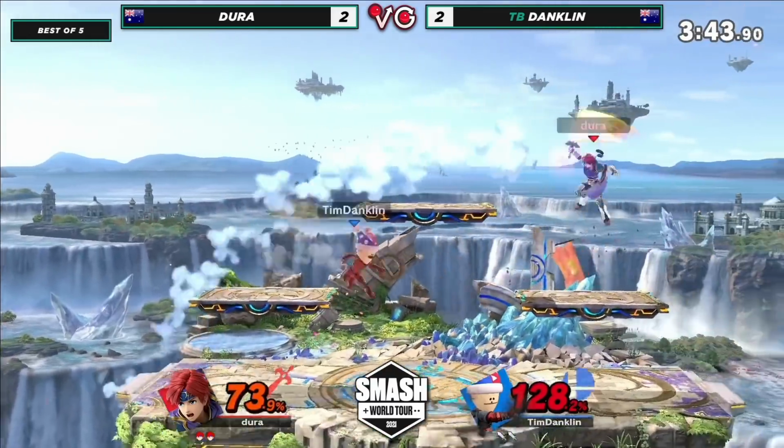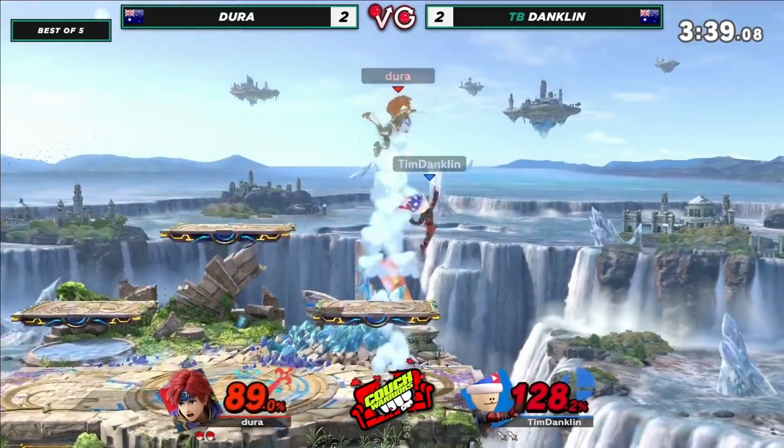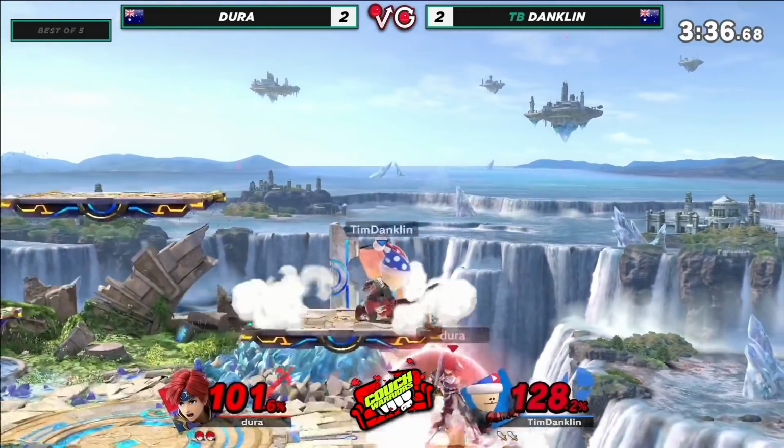Also, dude, it just clicked for me. That's not Mr. Side B. That's Sephiroth's up B right there. He's got Octoslap. It's all the same thing. It's just really Sakurai took the lunch off.